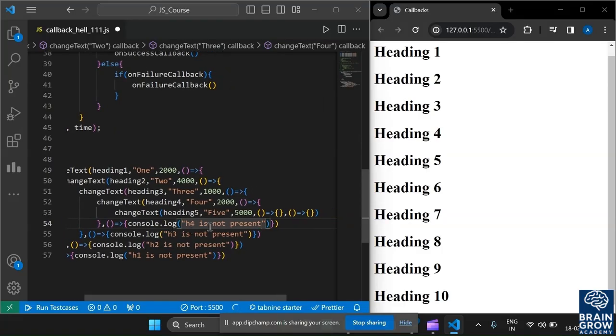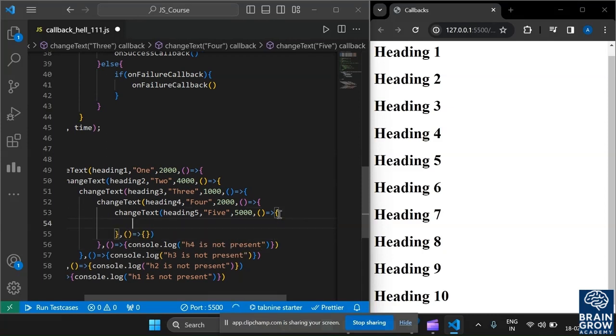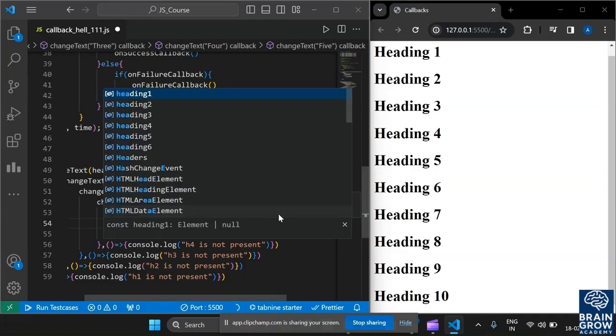And for h5, let's say here we need to call change text for heading 6.